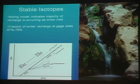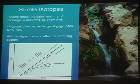The fraction of the winter recharge, at least at those 3 gauge sites along the south rim, for which we have the largest number of samples, indicates that that's a pretty sizable percentage, running from the high 60s to the high 70%. Interesting as well is that there's a winter signature no matter when the sampling season. If I were to go down to Indian Gardens and take a sample of that spring in July and again in December, both times it would still have a signature indicating winter precipitation.